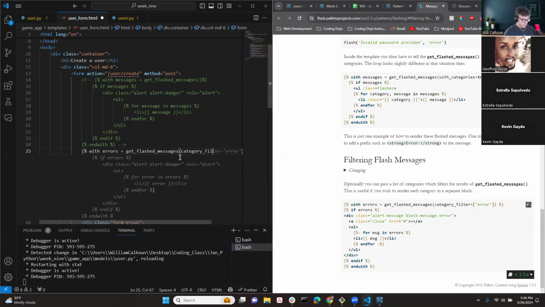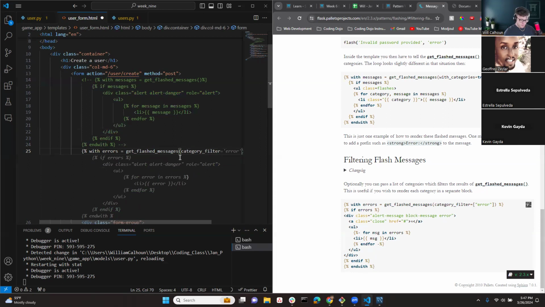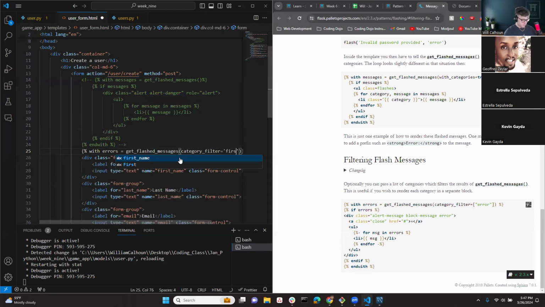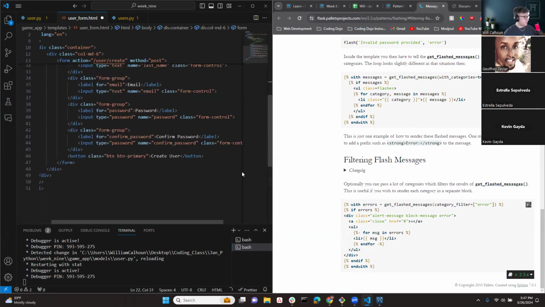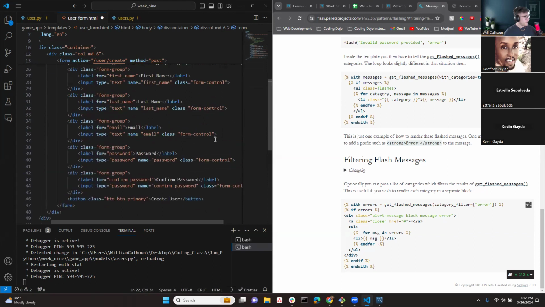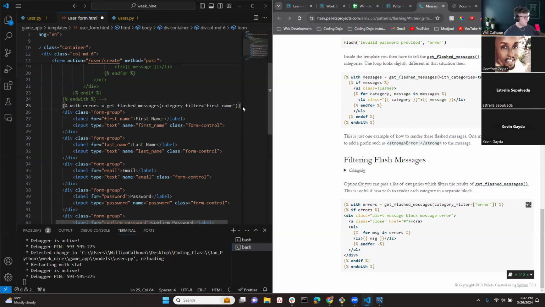I'm above first name, so I'm going to say it is equal to first name. So what I'm saying here is, I just want to get the errors that have the category of first name.